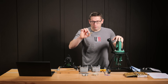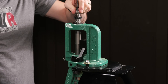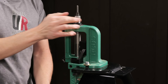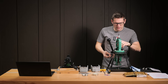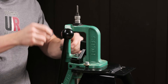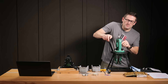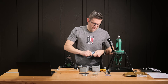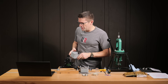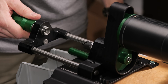Time to switch over to 308. I've got some Lapua once-fired brass that I've already lubed, and I'm just going to do a super simple sizer die setup. The key thing here is that we're sizing the brass. If I was setting this up for real, I would definitely be looking at shoulder bump and that kind of thing. We should now be ready to go ahead and size all the brass for this test. The brass is all sized; I've cleaned off the lube. Now we're ready to switch the trimmer over to 30 cal from 22 cal and get our length set up for the trim.